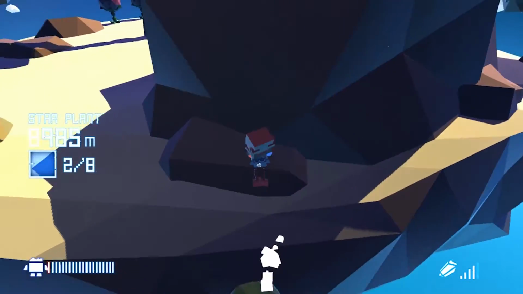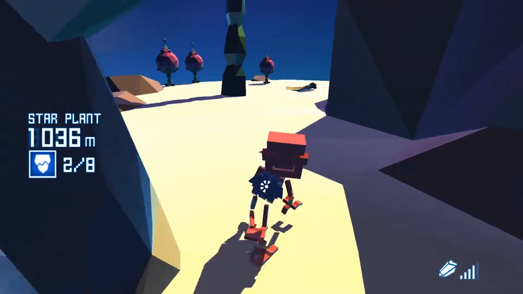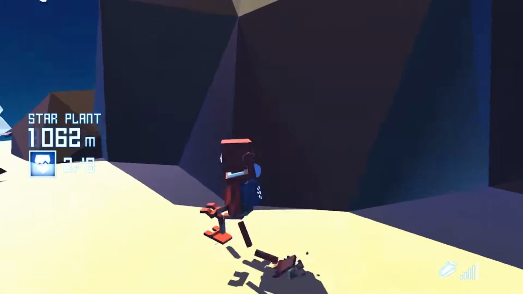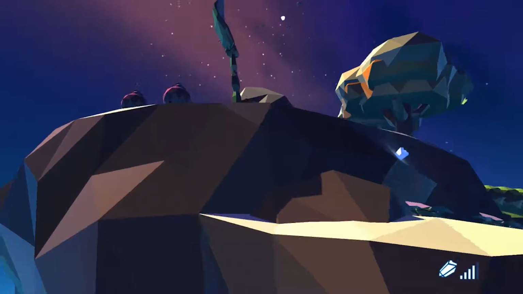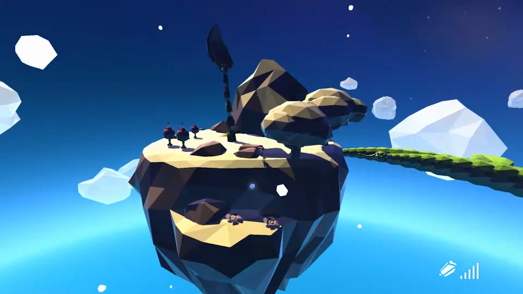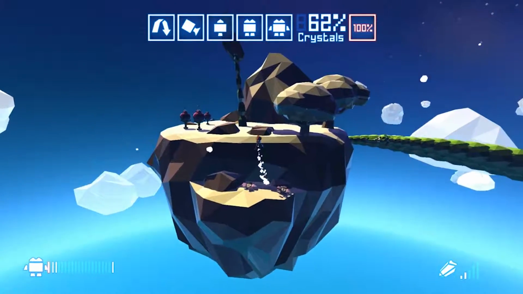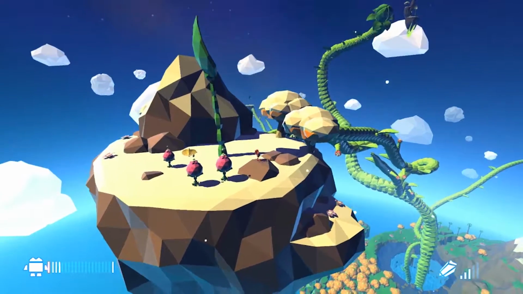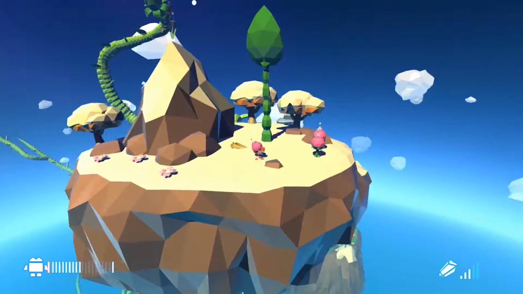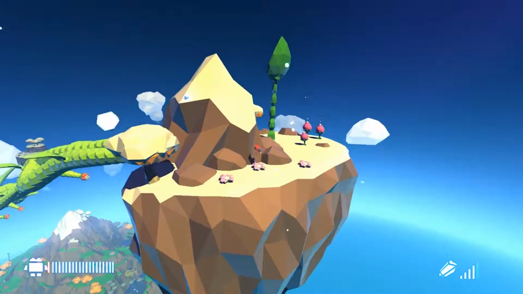Good. Right, there is a crystal somewhere. That is a fact. We have a leaf. Where is the crystal? Crystal is right there. So be careful. Got it. And up. There's another crystal somewhere. Is it on this side somewhere? Oh, it's right up there.